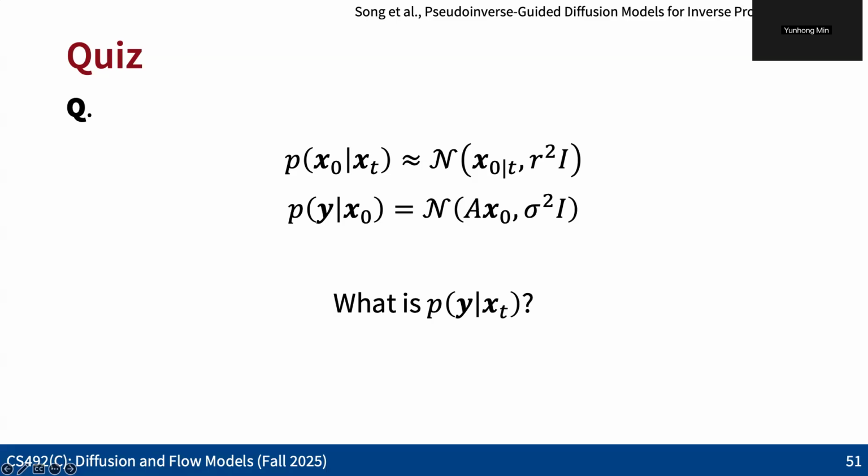So when you're making this kind of path in the space, what we want is to have a final output whose partial observation becomes exactly this y. We know how we can map the output into the partial observation through the given function, the A function here, right? What we want to get is not just any realistic data point, but it should be realistic, and also each partial observation should be exactly this y here.